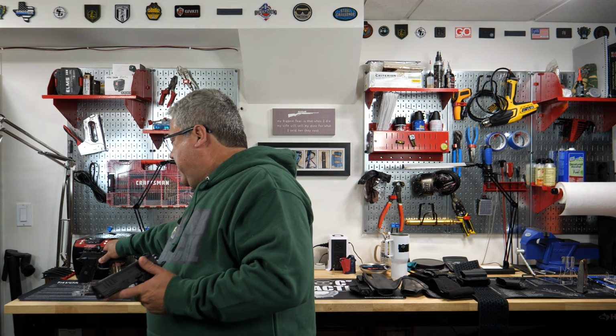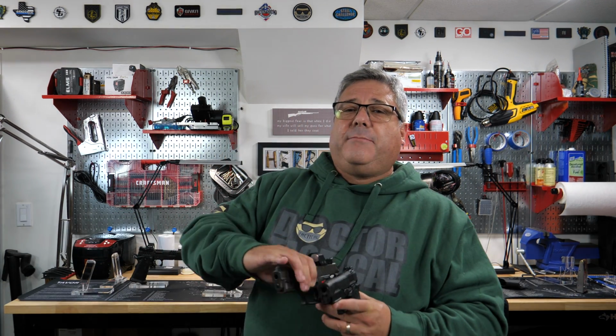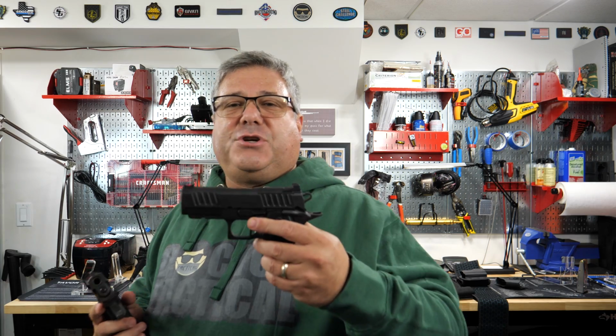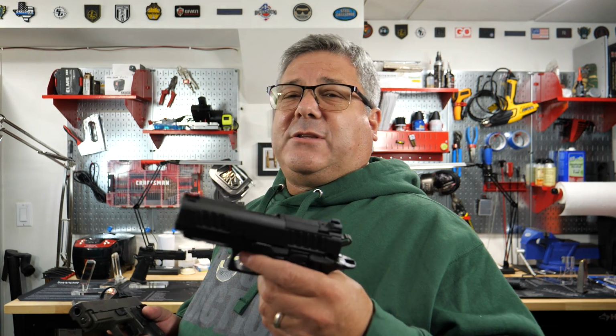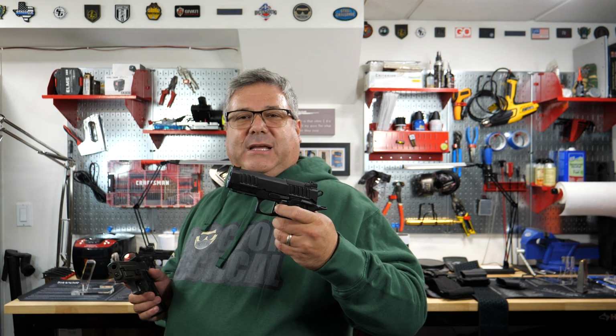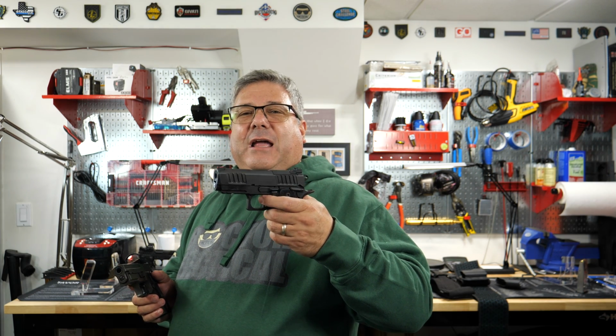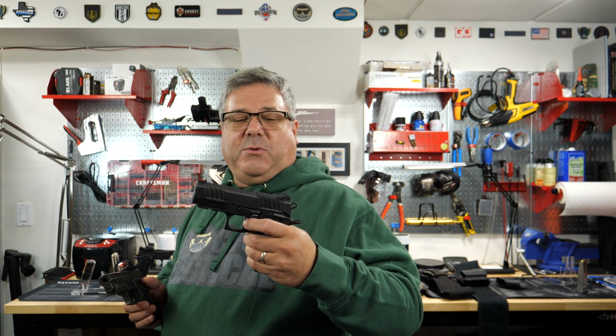So from the shooting standpoint, really hard on this. And again, we're comparing apples and orangutans because I'm using a red dot, the Sig Romeo Pro, on this, and I've chosen not to put a dot on this because when I took it out to the range for the first time and started shooting it, this son of a bitch just shot like a monster. I mean, it was spot on. I shot incredibly well. Now this came with a red dot. I've never shot it without a red dot, so I can only speak to the red dot on it.